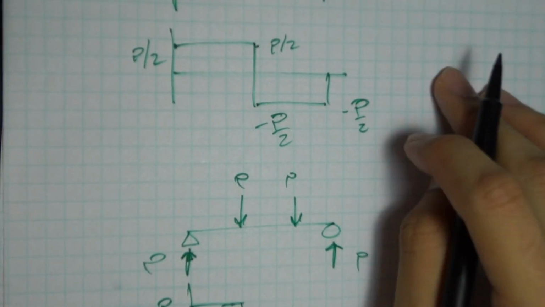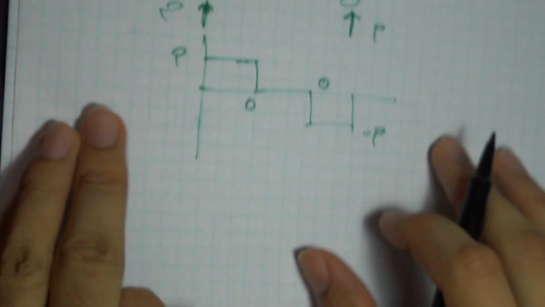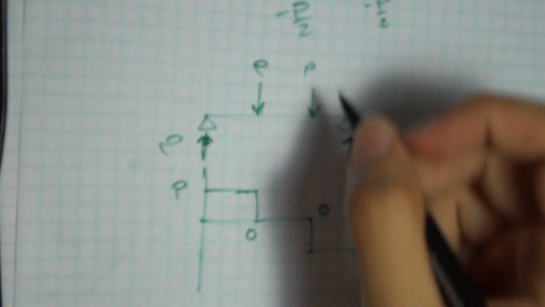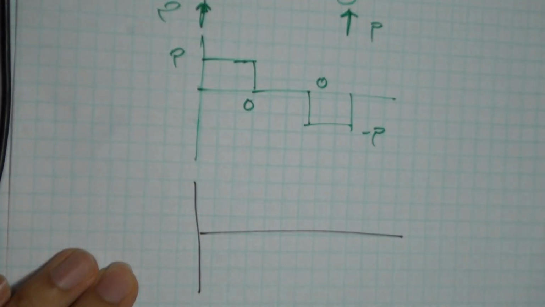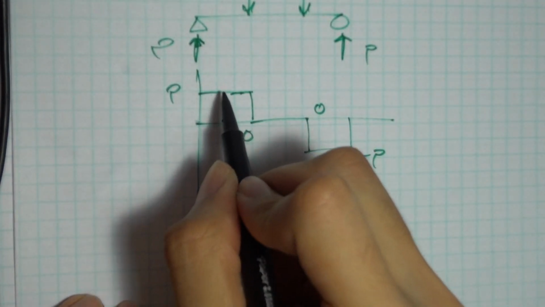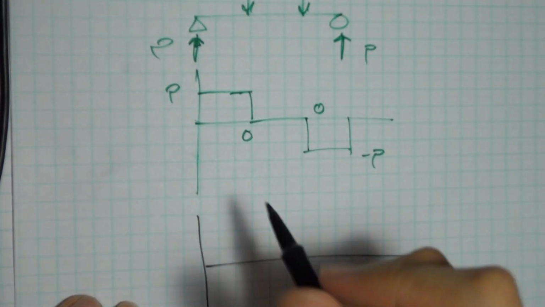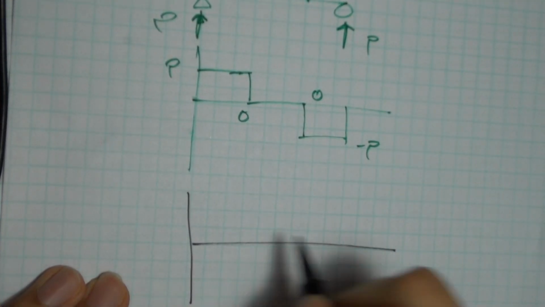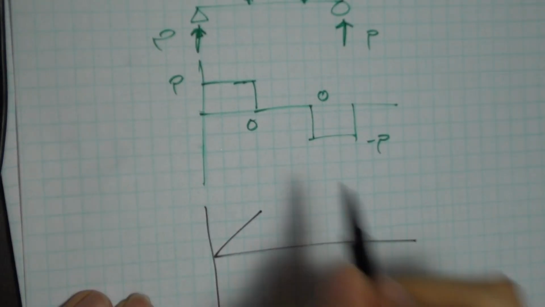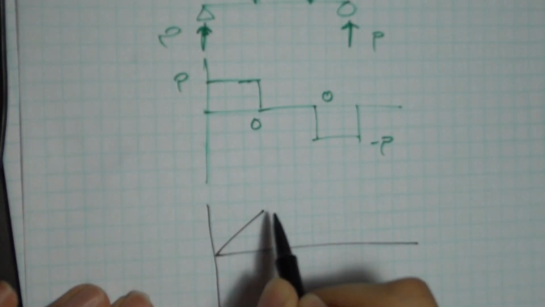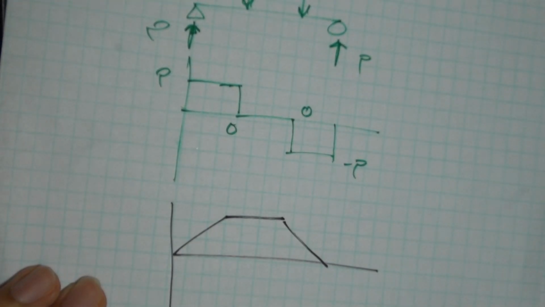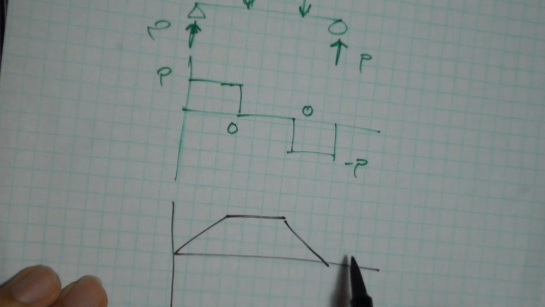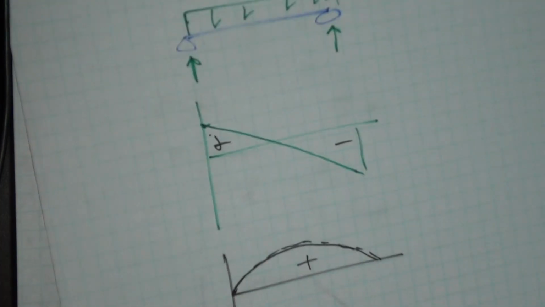For my other diagrams, this one is a trivial case, I think. I'm not going to do this one, but let's look at this one. I also don't have space to do this other one, so if I look at this, my shear diagram has a large positive value and it's constant. So my slope here is going to be constant and increasing. I have no change here, so I'm just going to go across. I have a negative constant slope here, so I'm going to go down. These should all be straight lines. This other one should be parabolic.